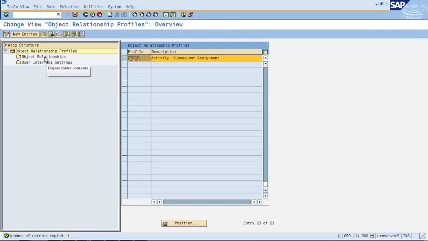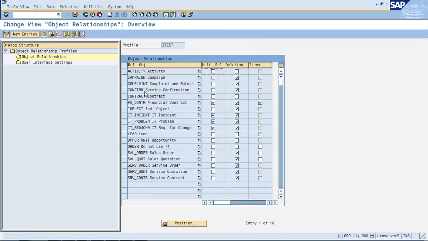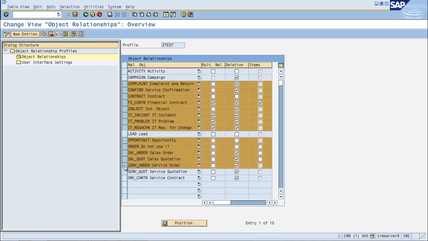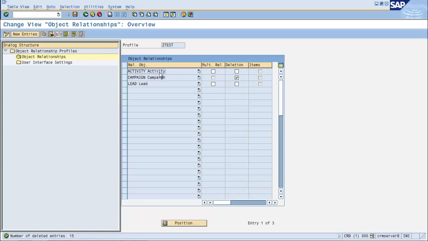I go over here and check the object relationships, and I want to keep only some entries, so I remove the things which I don't require. I click on delete. So I only have activity, campaign and lead.